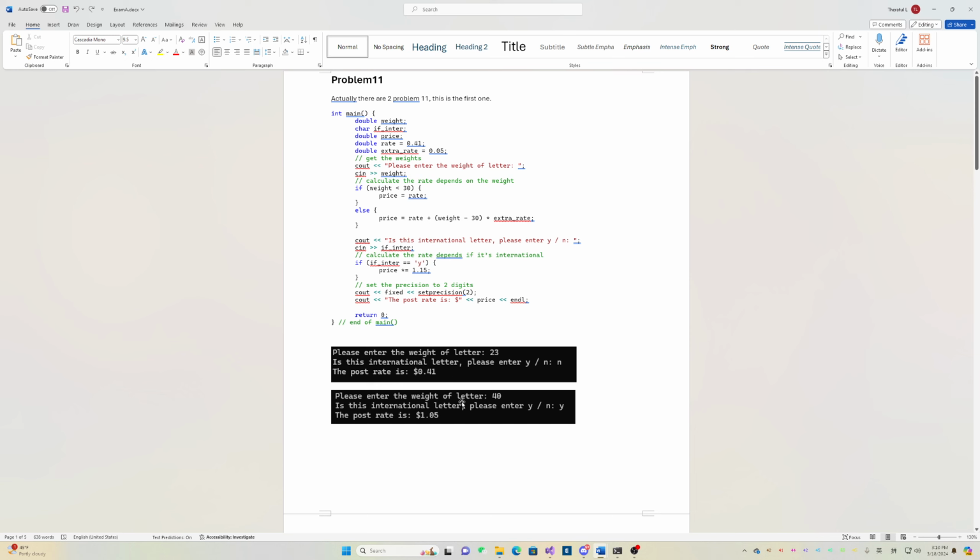And here we have the weight of 40 and the exceed weight is 10, and apply 0.05. It multiplied 0.05, which should be 0.5, and add 0.41 is 0.91, and also is international. So we're gonna multiply this number, and we have 1.05. And because this is money, we need to set the precision to 2.